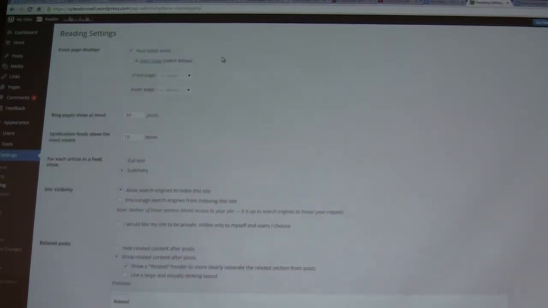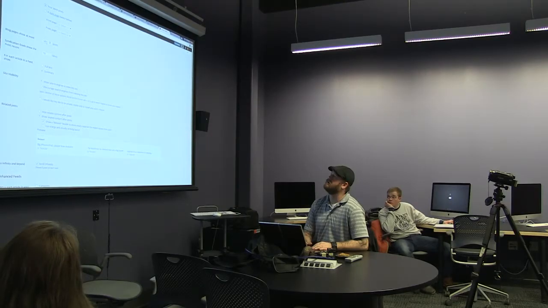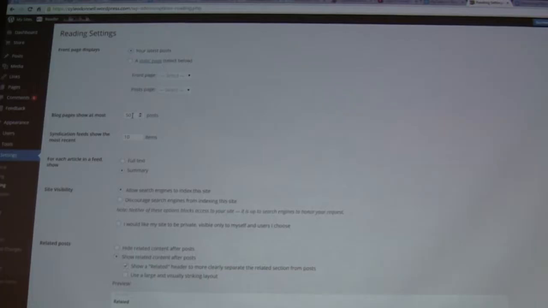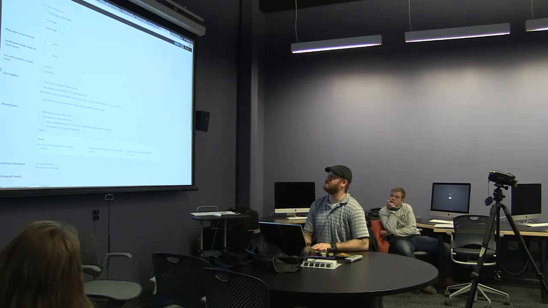As far as reading, how people access your stuff, this is where I was saying your latest post will appear on that landing page, or you can choose a front page from this little menu here. Let's say I want to change that to the about page or the contact page, whatever. But as it stands, I want all my posts on the main landing page. You can put them on any page you want, which is the part you were asking about. You can show as many or as few as you want on the main page, and all of that related stuff takes place in reading.